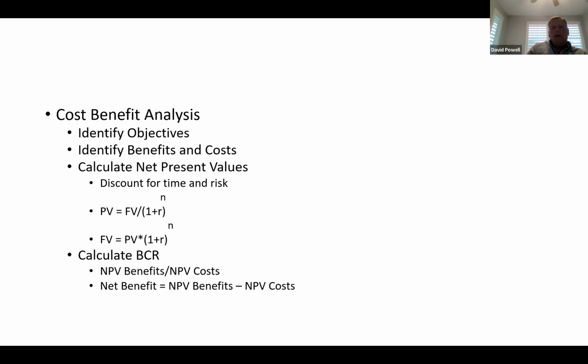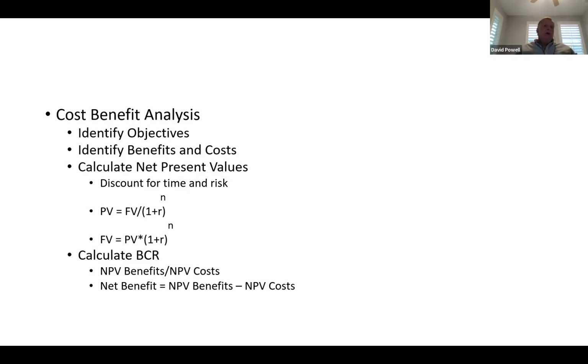Our goal, obviously, is a benefit cost ratio of at least 1, but hopefully a benefit cost ratio that exceeds 1. So if our recreation center gets a benefit cost ratio of 1.4 and our senior center gets a benefit cost ratio of 1.1, then from an economic perspective, we would be better off funding the recreation center because it has the higher benefit cost ratio. Another way in which we can look at it is to calculate the net benefit, which is just the present value of the benefits minus the present value of the costs, to see if there is a resulting net benefit for pursuing this project and how large that net benefit may be.